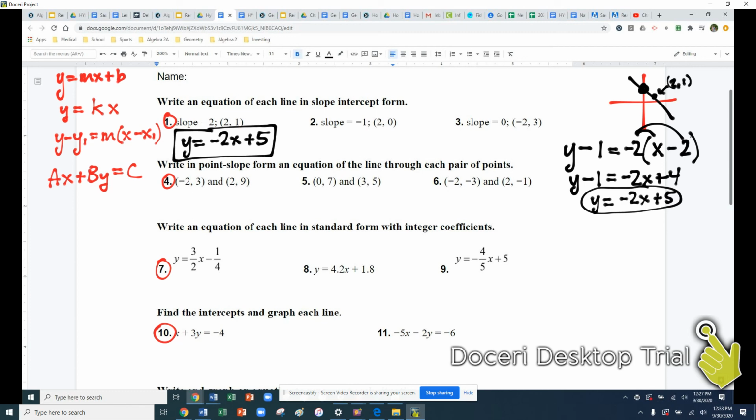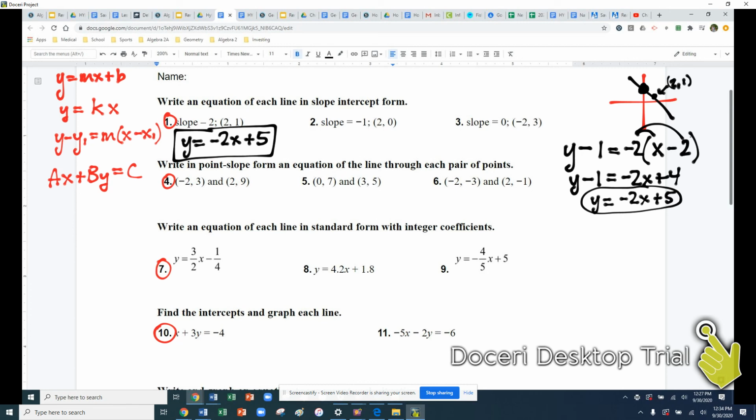So that satisfies a slope of -2. And if that y-intercept starts at 5, it's going to go down at a slope of -2. It is going to hit that point (2, 1). So that's what we are taking a look at. The biggest mistake I see is we see the point, and then we just use that point as the y-intercept every time. Well, that point isn't always going to be the y-intercept unless it has an x-coordinate of 0, which could happen. But if we don't have the actual y-intercept, we've got to start in point-slope form first, then we go back to slope-intercept.